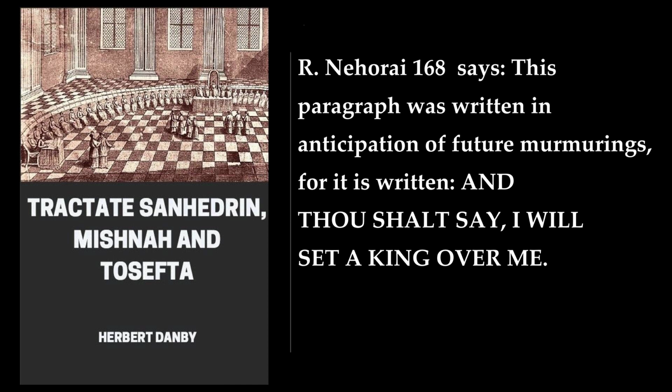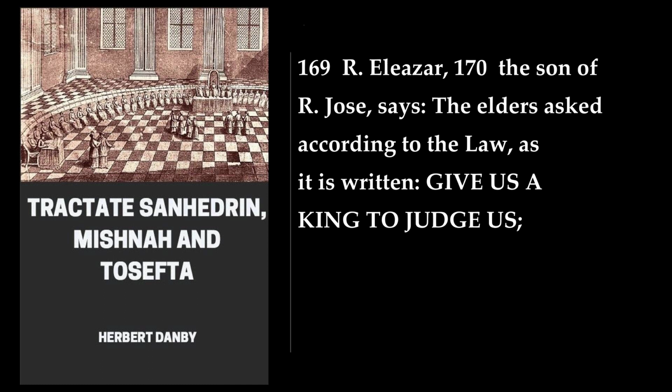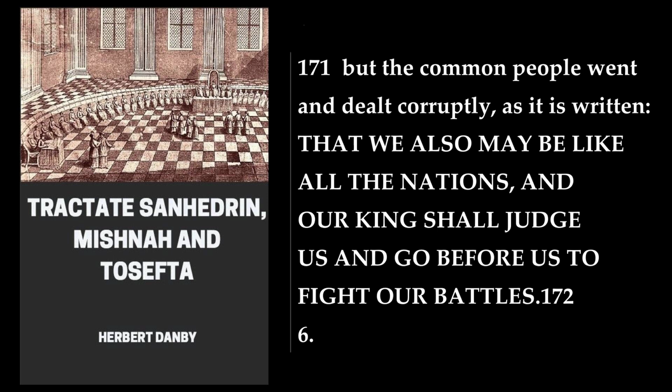Arka Nehari 168 says, this paragraph was written in anticipation of future murmurings, for it is written, "And thou shalt say, I will set a king over me." 169 R. Eleazar, 170 the son of R. Jose, says, the elders asked according to the law, as it is written, "Give us a king to judge us." 171 But the common people went and dealt corruptly, as it is written, "that we also may be like all the nations, and our king shall judge us and go before us to fight our battles."